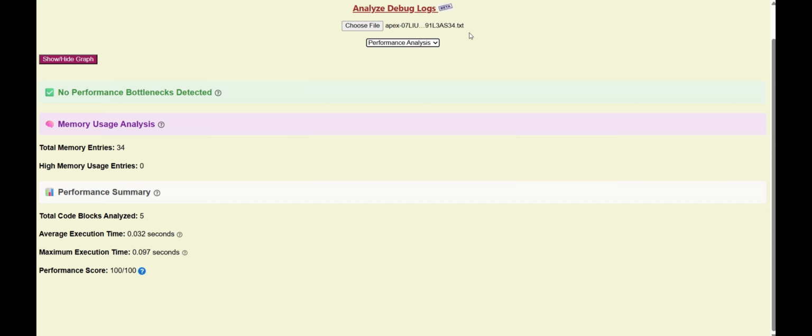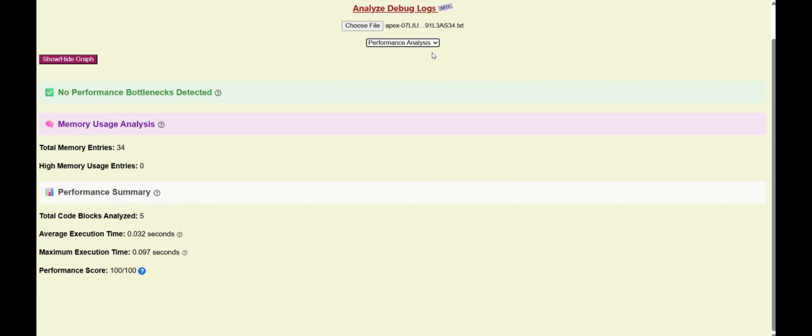Currently for my debug log, everything looks fine. Once you have any bottleneck, you will easily see it here, and you can perform further analysis on it by making the code changes and going ahead with it. So this is the first update in this version.